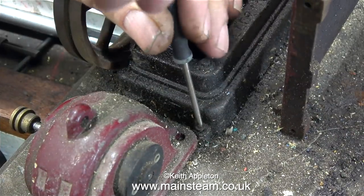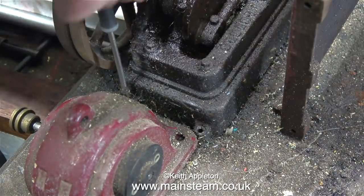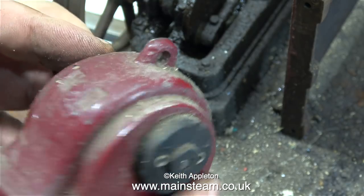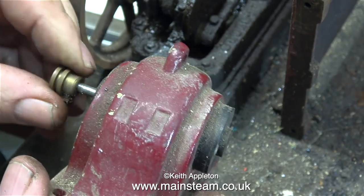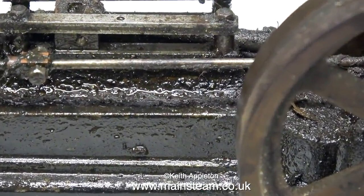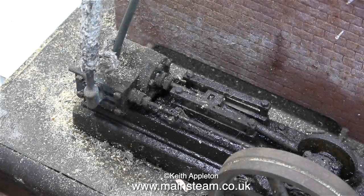S50 engines have one mounting lug at one end and two at the other. Once I've removed the last screw, the engine is detached from the baseboard. This is the dynamo driven by the engine — it's quite interesting, as it's a big lump of metal with a commercial electric motor in the centre, a permanent magnet motor that will also generate power as you rotate it. The steam plant was partially dismantled, so there's a box full of bits — it will be an interesting project bringing it back to life.